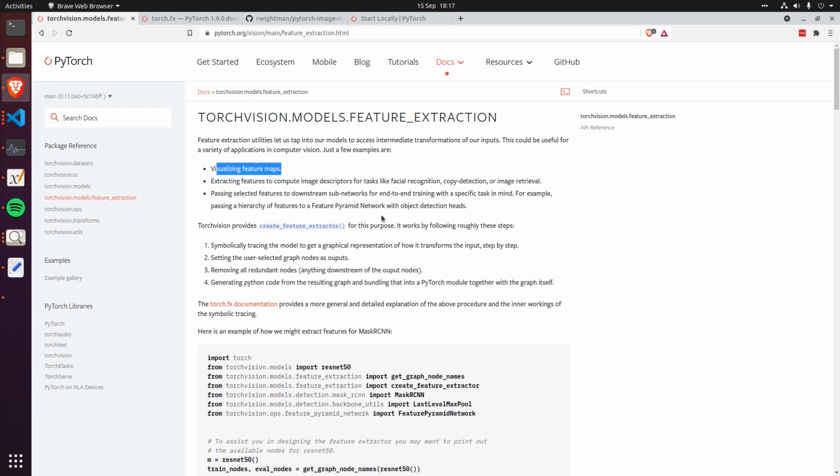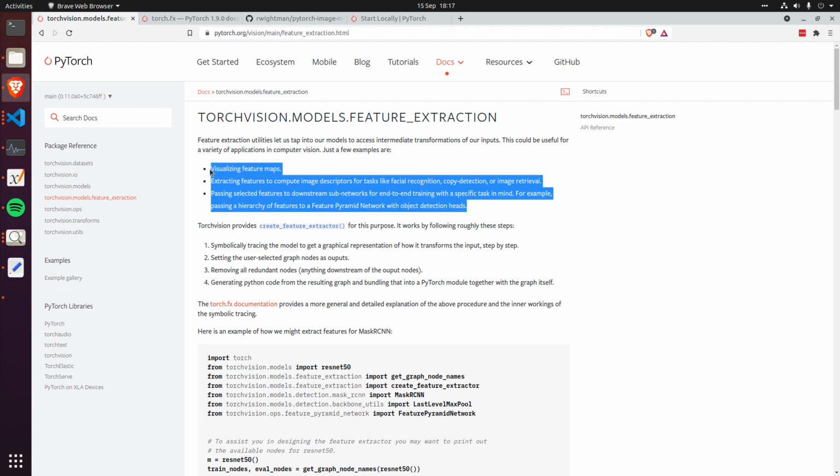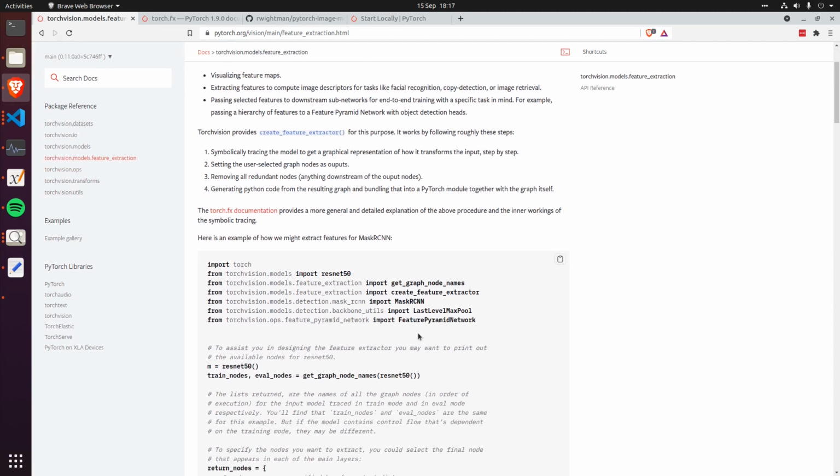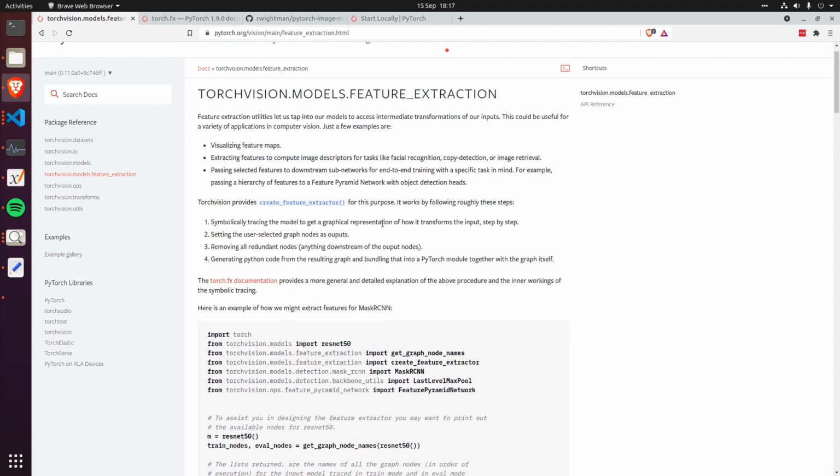But in situations where you don't have total control over source code, or you coded it before without thinking that you were going to use it for these reasons, or you just want flexibility, feature extraction is the way to go, because you can have a model that's already defined and get at the intermediate features without actually having to reconfigure the source code. And that's the whole point.